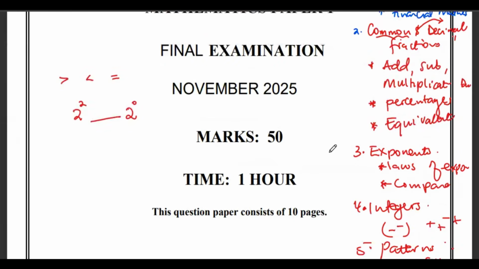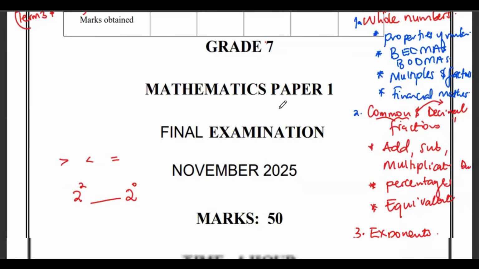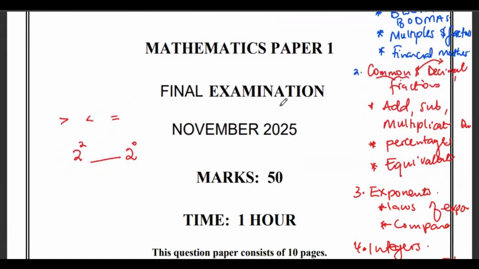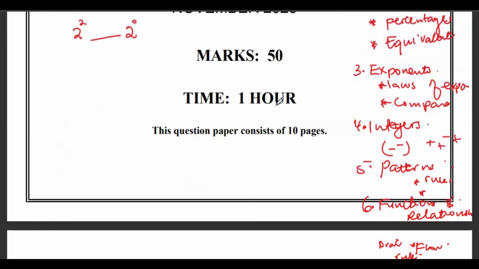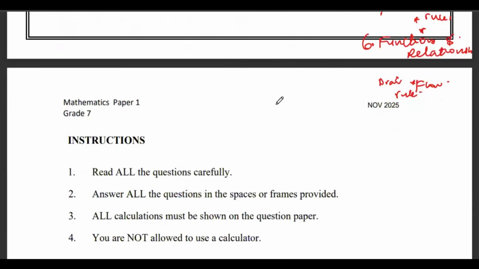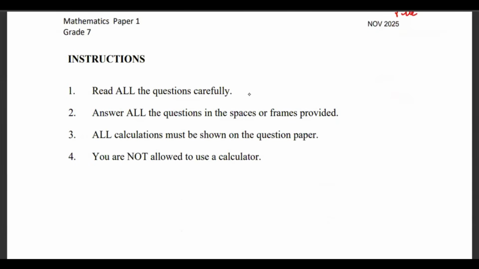We shall go over the topics of paper 2 when we are going over paper 2 as a revision. I'm going to use a final paper for November 2025, just to prepare ourselves. It's not a paper that is coming, but we can use it just for revision purposes. It's a 50-mark paper for 1 hour. We also need to train ourselves how to manage the time that we are given. Some people will give you 1 hour, others will give you 1.5 hours, depending on it. We need to read the questions carefully and answer all the questions in the spaces.